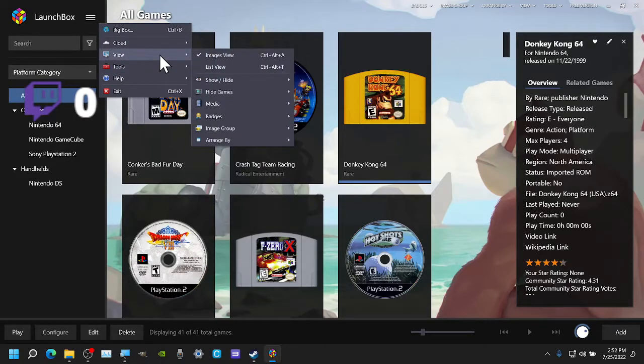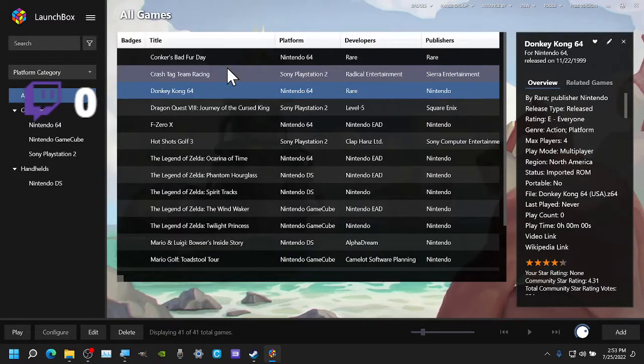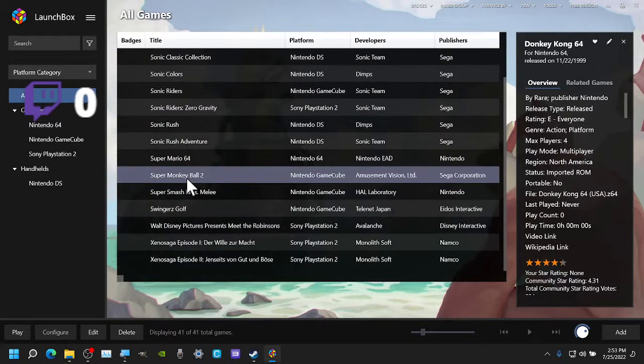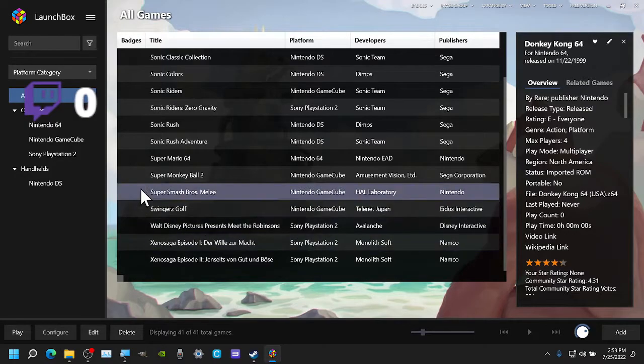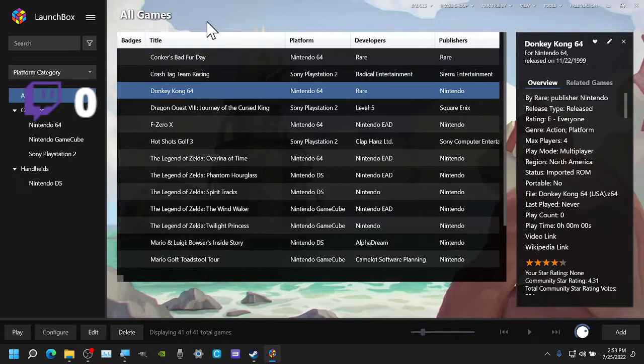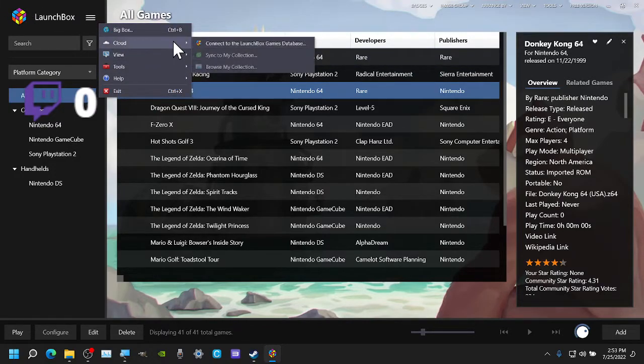Lots of cool features. Oh yeah, and you can also put your games in list mode too if you prefer to have it that way. Me, not so much. It doesn't look as nice in list mode. I like to have mine so I can see like the box art or whatever.